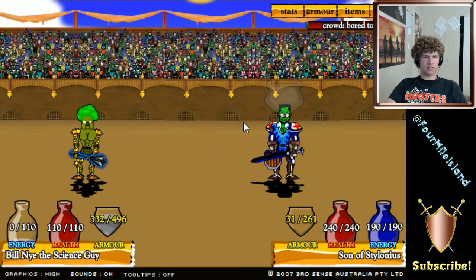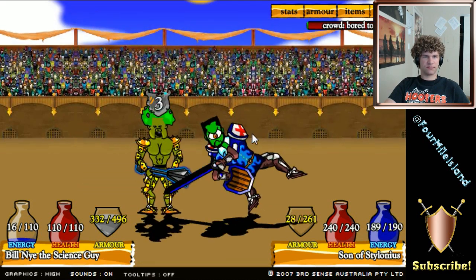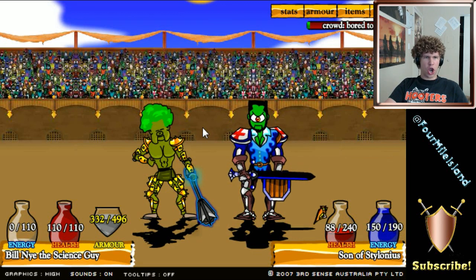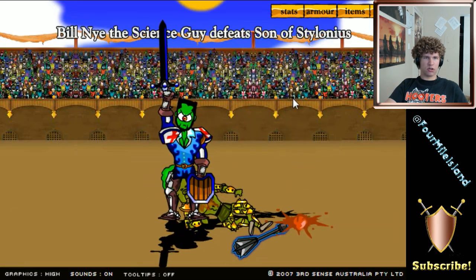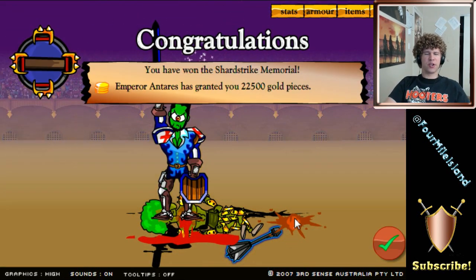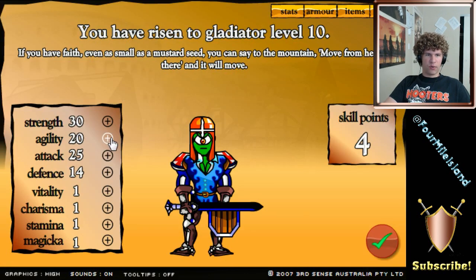Wrong button. I was expecting you to be able to power attack him at that range. And power. Yeah, right in the face. Power. Yeah, got him. There's his heart on the ground right there. 22,500 gold pieces into my pocket. Heck yes. And we're gonna go agility all the way.